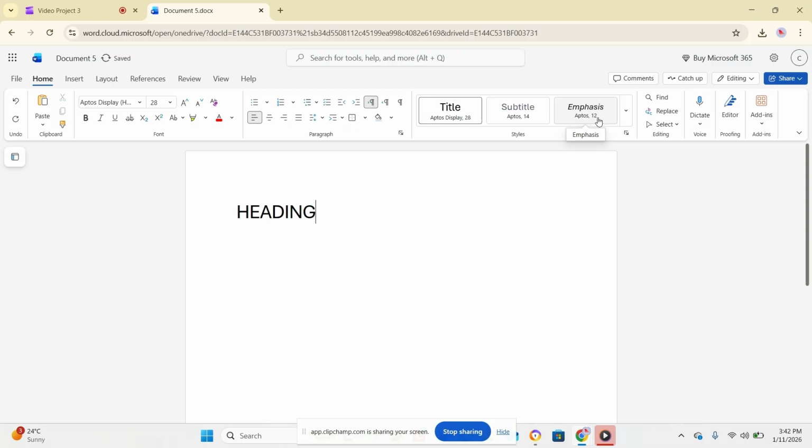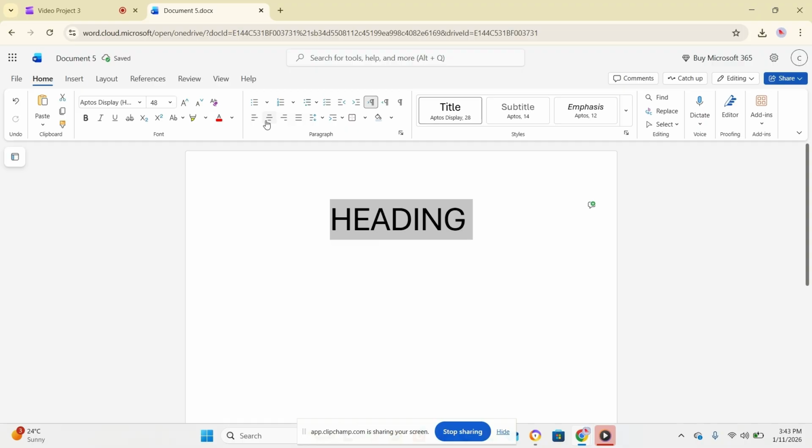Now the title. 48. Control A. We're gonna select it, and then 48. Then, while the text is selected, we're gonna go to Align Center, which its shortcut key is Control E, like this.